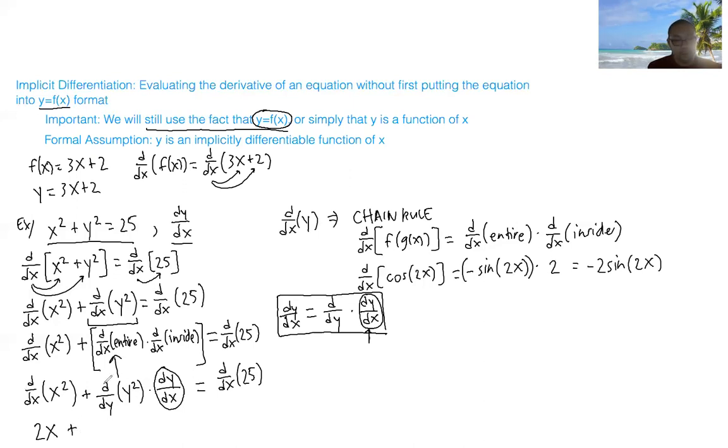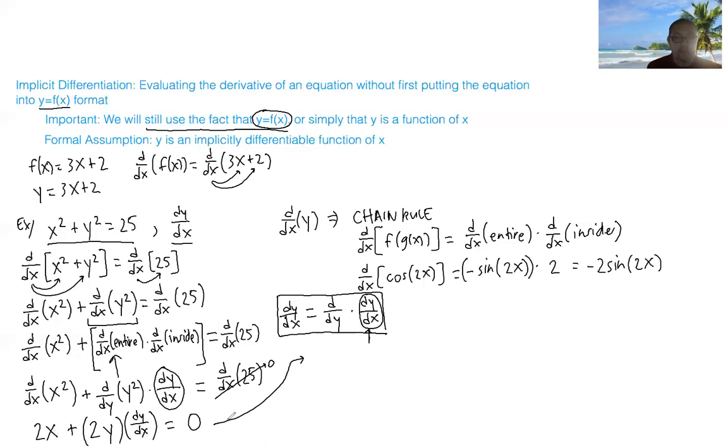Plus, same thing here. You're taking the derivative with respect to y here, right? So this is still valid. Same thing, 2, your exponent, times your current coefficient is 1. 2, keep your base there. Subtract 1 from your exponent. 2 minus 1 is 1. y to the 1, the same thing as y. I'm going to leave that there, okay? Now, that's multiplied by this entire term because this is the term that we're actually trying to find. So at this point, we're just simplifying to try to get this term by itself, okay? And we know that the derivative of a constant, of a number, is 0, so it's going to be 0, okay?